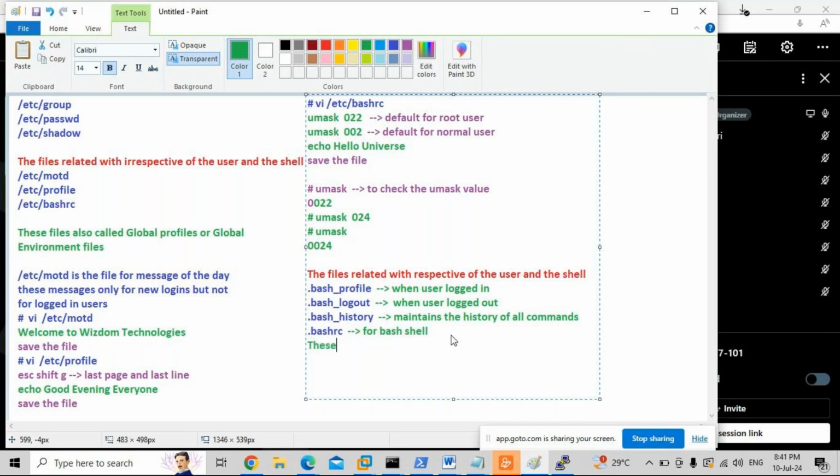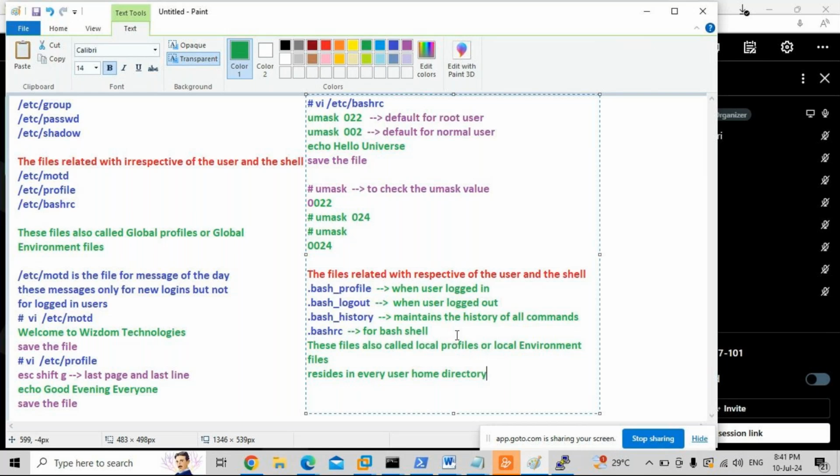These files are also called local profiles or local environment files.